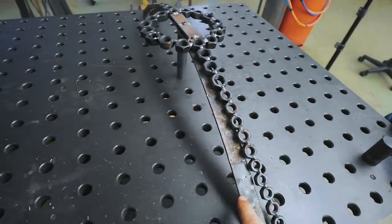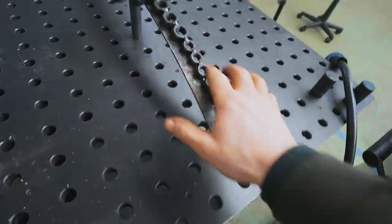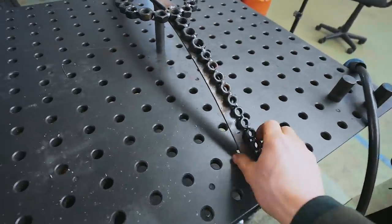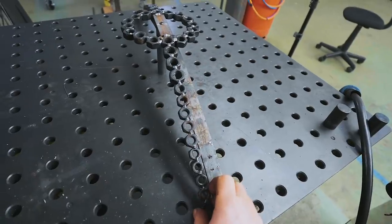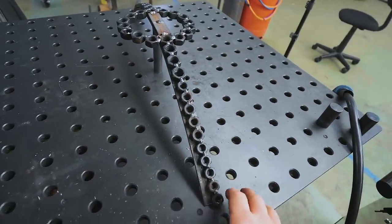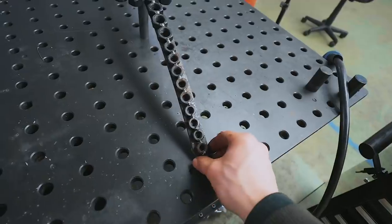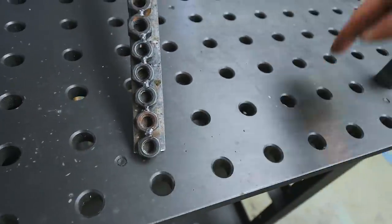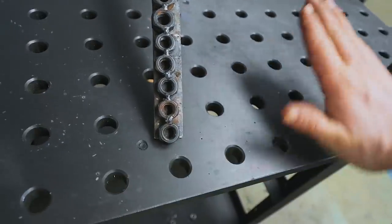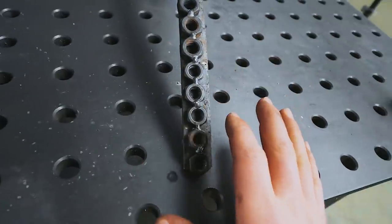As I peel back the layers of this project and start it, I'm actually realizing this is a little bit more complicated. The first thing that came to my mind was to take a little bit of flat bar and use this to make the whole thing — just shuffle it across one and then across one. But I wasn't properly visualizing just how much the added complexities of not only stacking things side by side in a circle, but at an angle, would be. It's actually kind of complex, and I'm a little bit stumped for exactly how it's going to work.